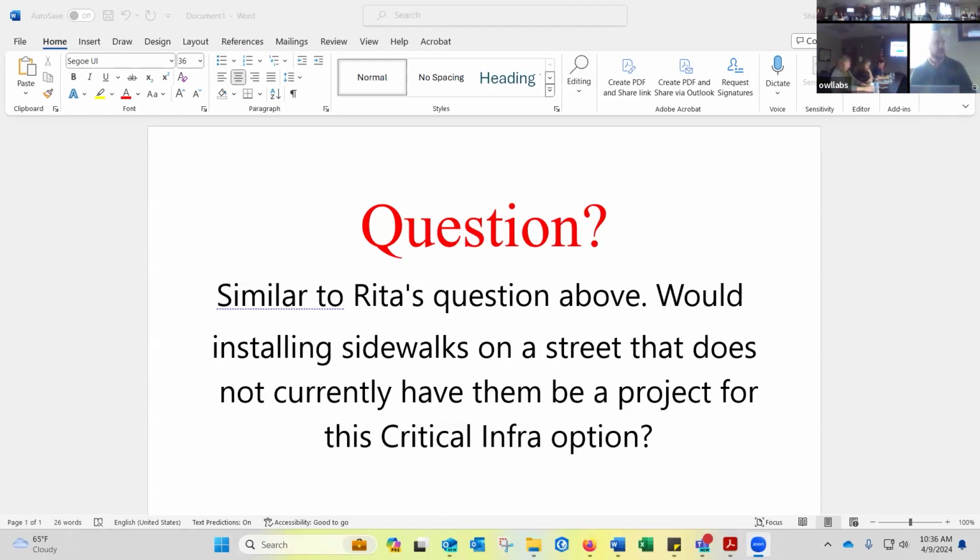Good question. Is the critical infrastructure also tied to the same timeline as allocation, as in the amount of time you have to do the work? Or as in you apply in the year that you are applying for allocation? Good question. No. If it's not your year to get that allocation funding, you can still apply for this critical infrastructure funding. The neighborhood program is tied, yeah.